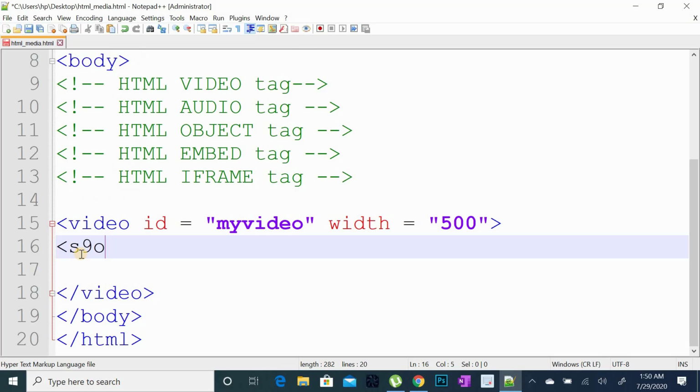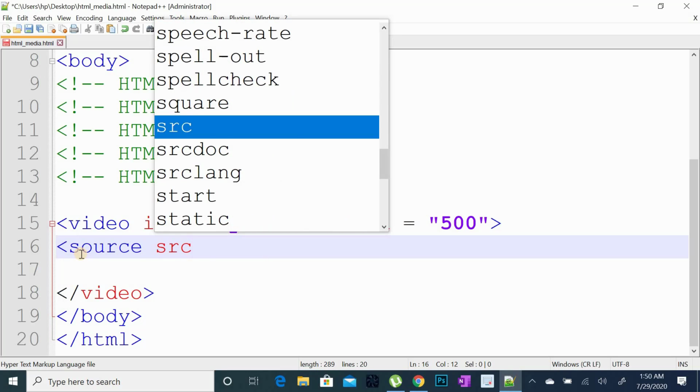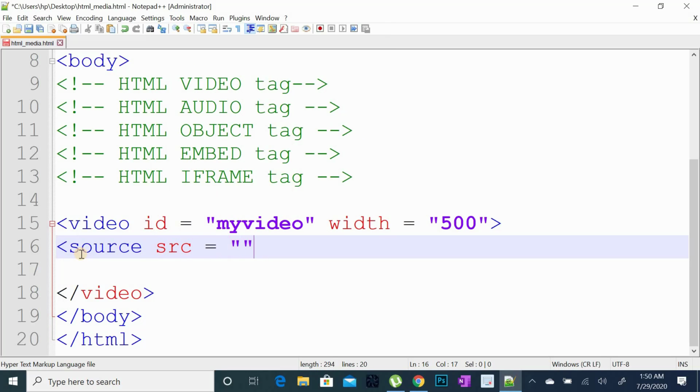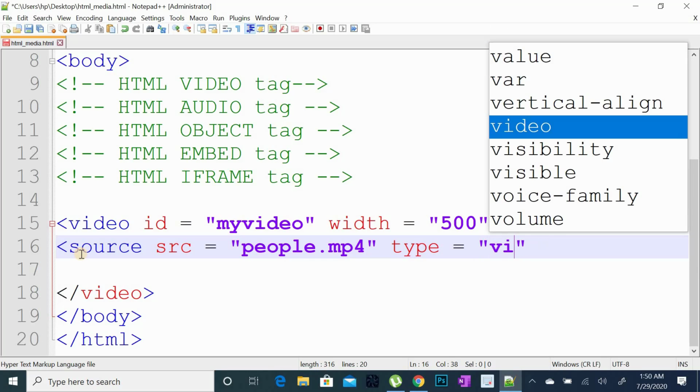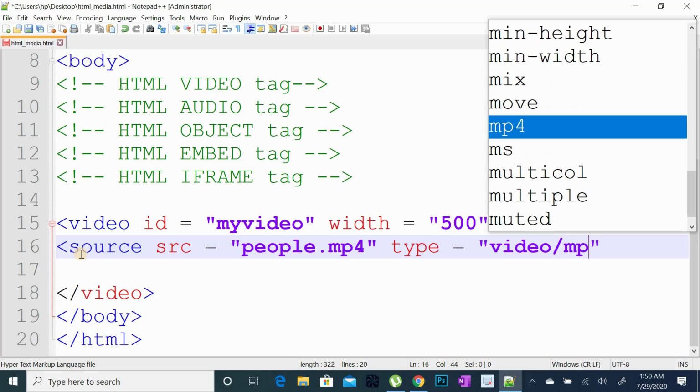Then it has another property by the name of source. What is the source of our video? I have one video on my desktop by the name of people, and it is in the format of MP4. And what's the type of video? Of course the type is video/mp4.